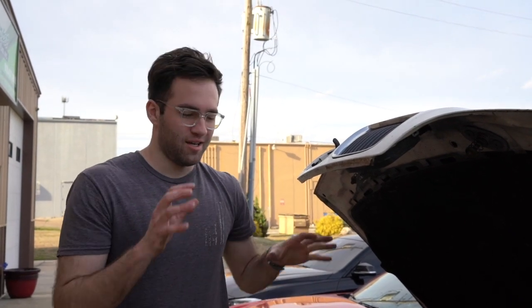You know, this car was kind of taken care of. However, it is at kind of the end of its life, which is kind of sad. We're gonna do our best, take these parts off, refurbish them, sell them, and then bring this car back to life. Now the one thing we can't forget on this car is the aftermarket exhaust.